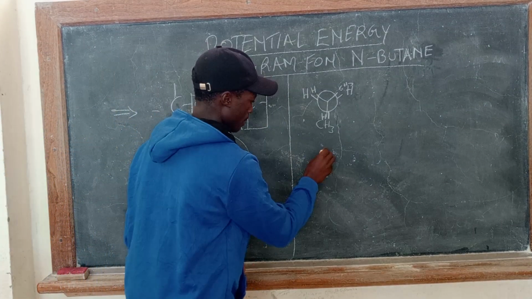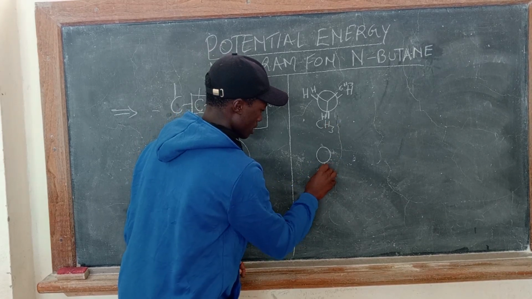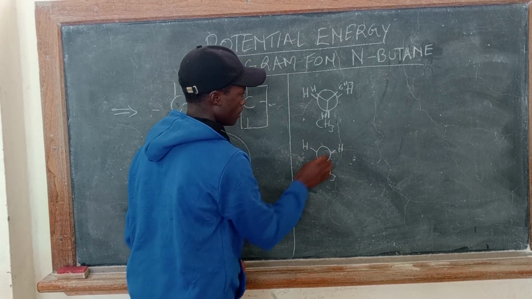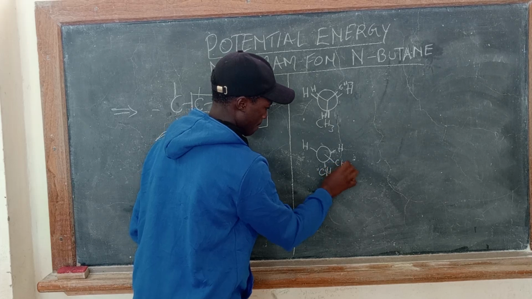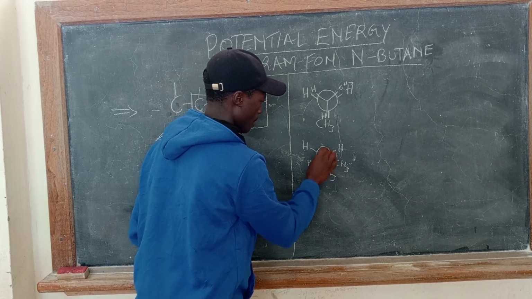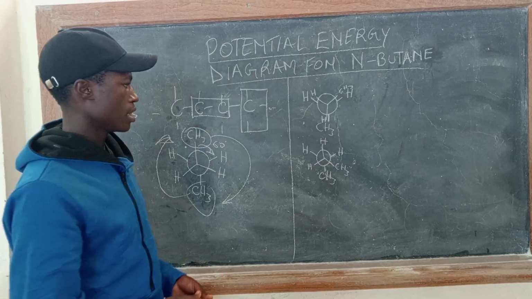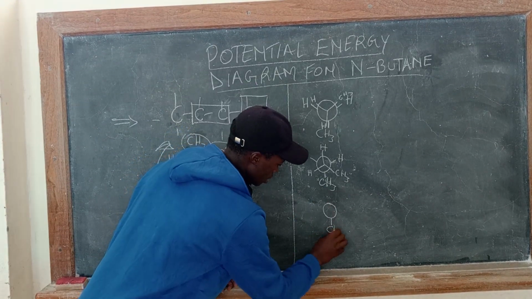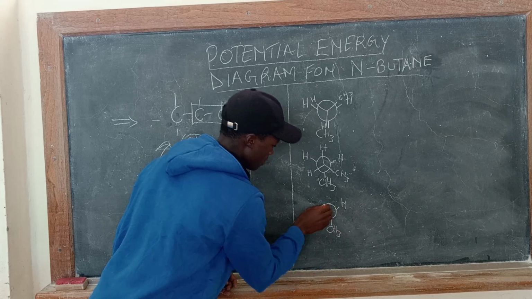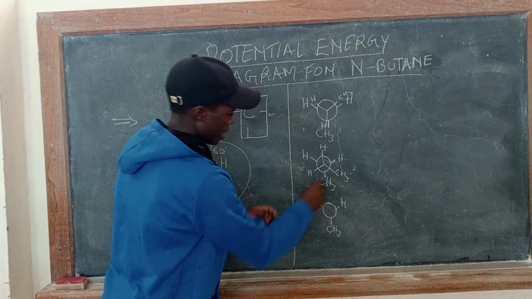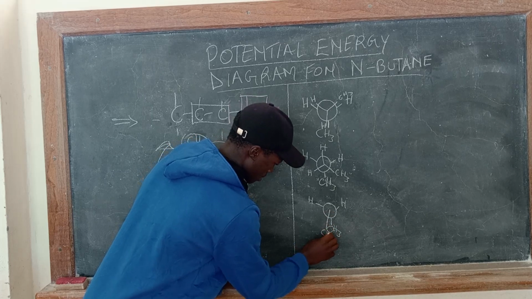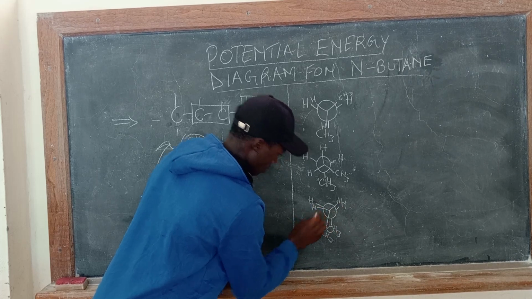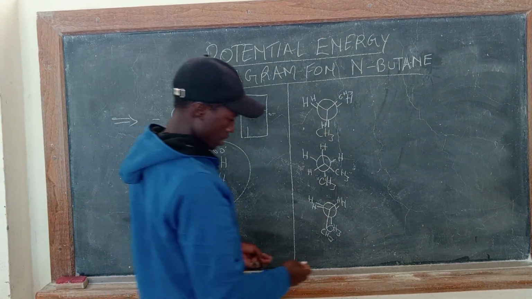We're still going on with the rotation. We're going to keep this one constant, just the way we did in the other one. Hydrogen, hydrogen. Then now the methyl group comes here. Hydrogen here, hydrogen there. Then we are still going on with the rotation. Let us rotate it again. The methyl group is still constant. Hydrogen atom. Then the methyl group is going to come here. Right. Then we proceed with the rotation.